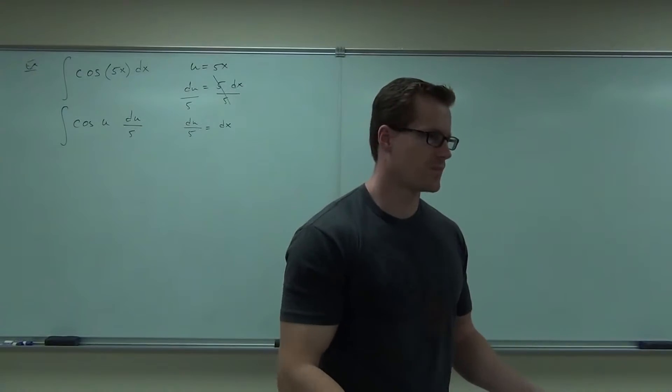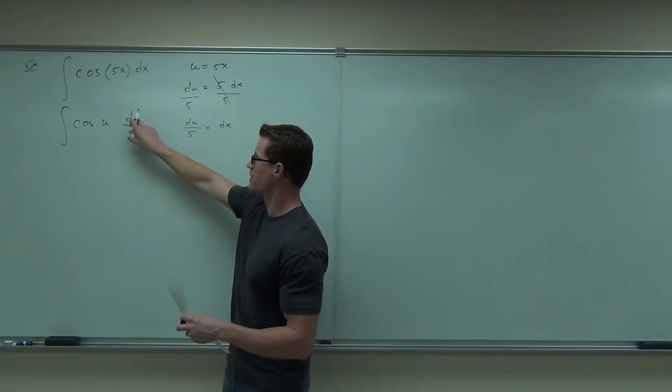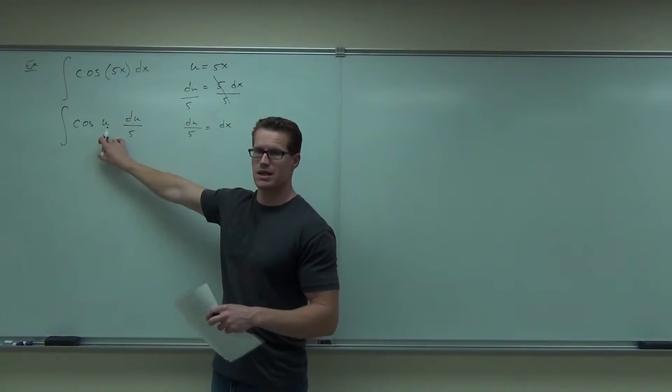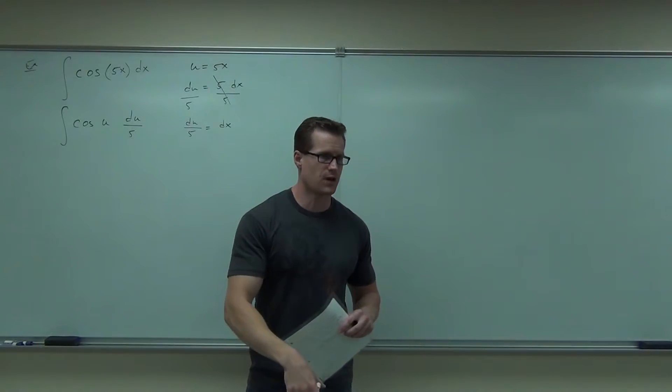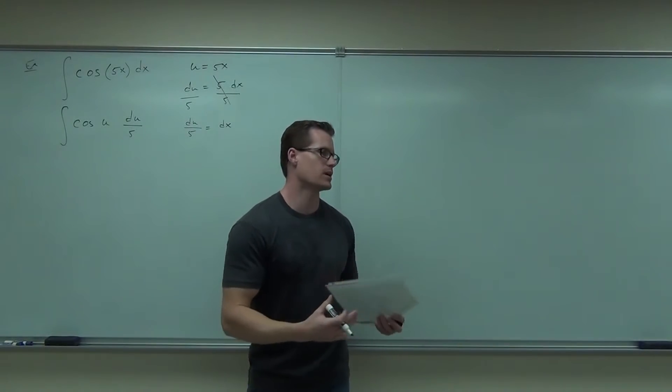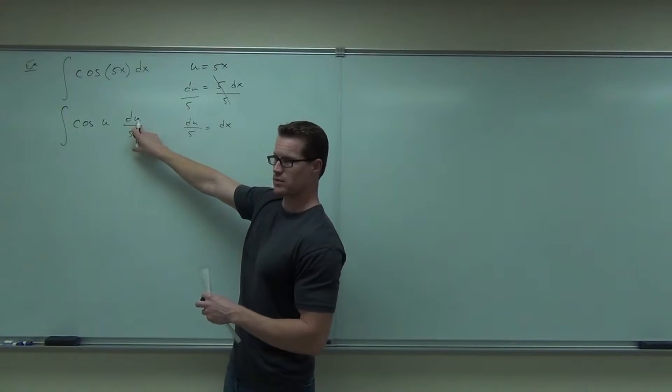The key thing for us was that in order to do an integral, two things must happen. It's got to fit your table, and the variables have to match. So our respect to that variable must be the only variable you see. If there's x's and u's, you've done something wrong. You with me on this so far?